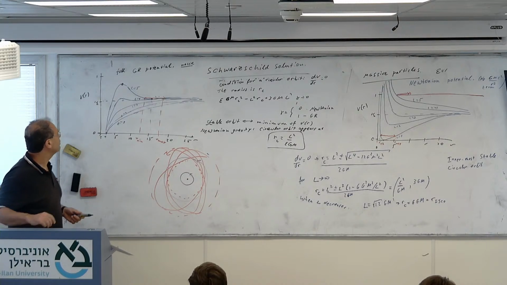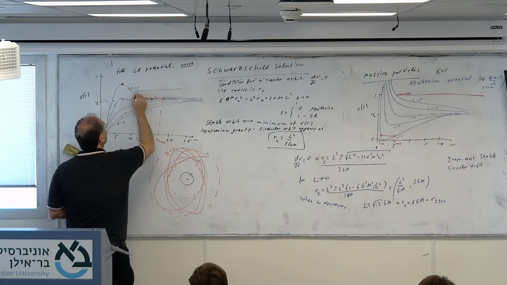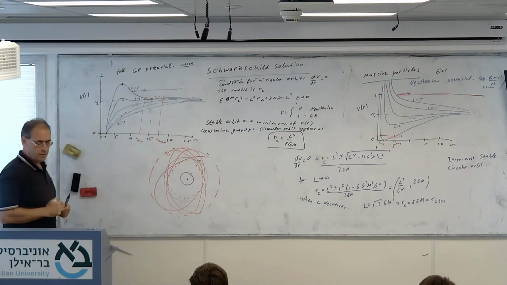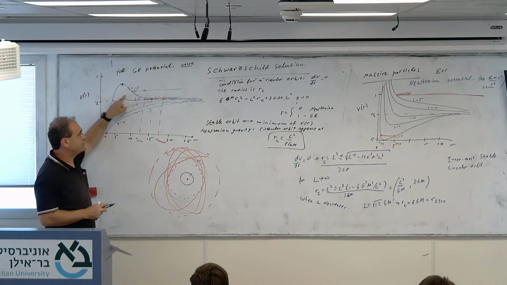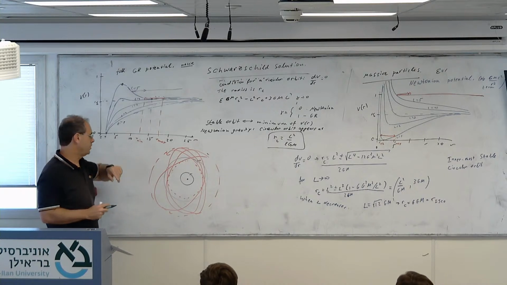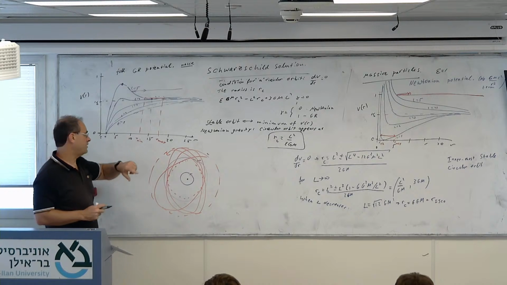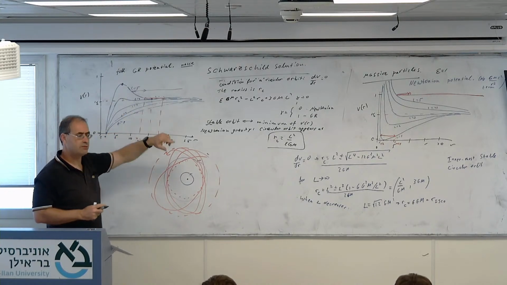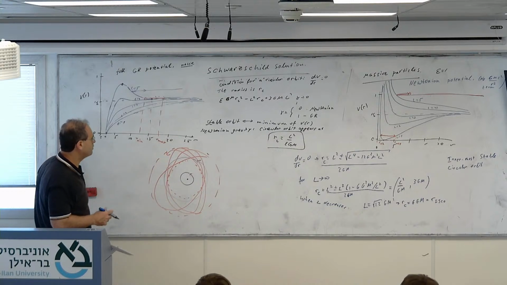What does an unbound orbit look like? So we have two types of unbound orbits now. We have an unbound orbit that looks like that. But there's a difference here because, as you rightfully said, when we talk about Newtonian potential, an unbound orbit would be either a parabola or hyperbola. Here it doesn't have to be a parabola or hyperbola because there is this extra term for the potential, which means that the unbound orbit could look something like that.